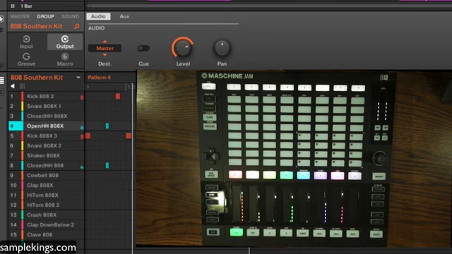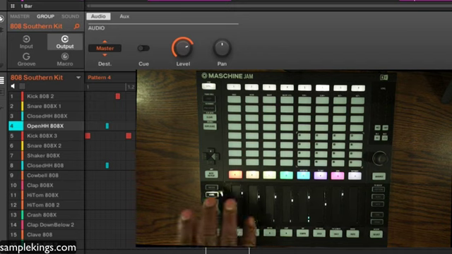Right there, and get a different sound. I'm going to bring my bass down a little bit, and press stop. So we can control our levels, the auxiliary, and we can also control the control section.